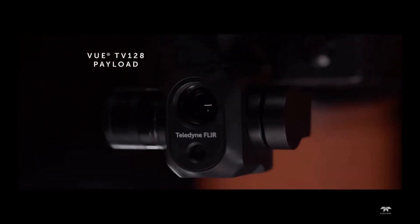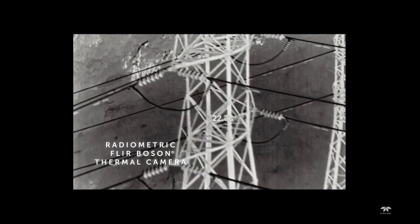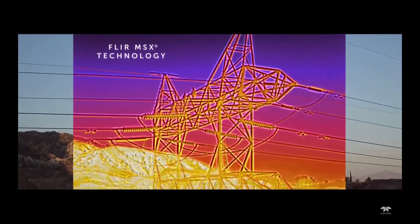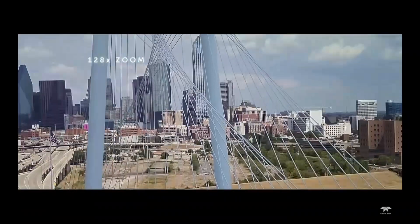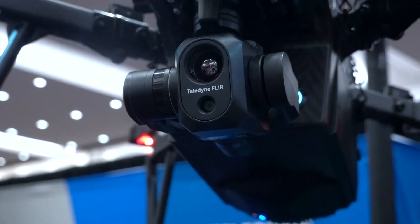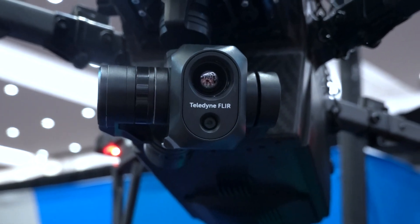Teledyne FLIR thermal imaging — tell me about the camera. So the payload has an EO/IR sensor. It's our Boson camera, 640 by 512 resolution, radiometric. So it's got the spot meter, isotherm, region of interest — all the things you'd expect from FLIR for a thermal camera. That's paired with an EO sensor that will do 16 megapixels of imagery in normal flight mode and a 20 megapixel mapping mode. Because the native sensor has a lot of pixels packed into it, when we zoom — it's a digital zoom — we have 30% more pixels on target than any of our competitors. So our zoom images look really beautiful; they're not blurry or cloudy like you might expect from a typical drone.